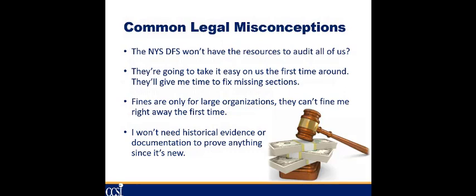If I had to describe this again, I see this as a who's-responsible approach, that there needs to be somebody responsible for the cybersecurity of this organization, somebody in whom trust is invested, and who takes his or her job seriously, that this could be a big problem and there could be a big breach, and PII or PHI stolen. We've seen enough of it already with Equifax and Uber and others. I don't want to be the poster child if something happens and DFS comes knocking at your door.